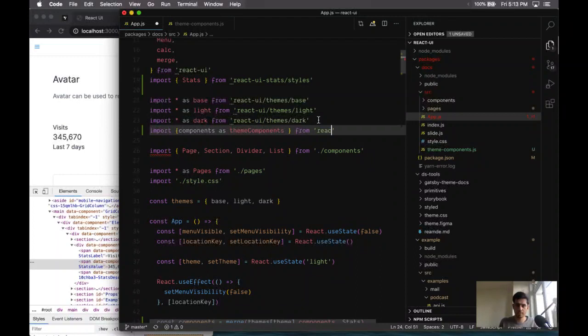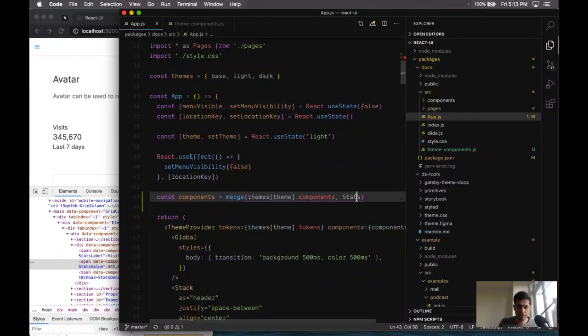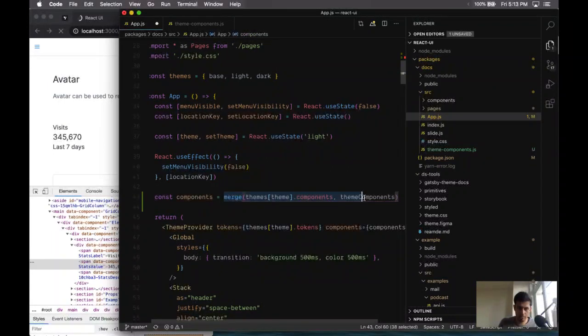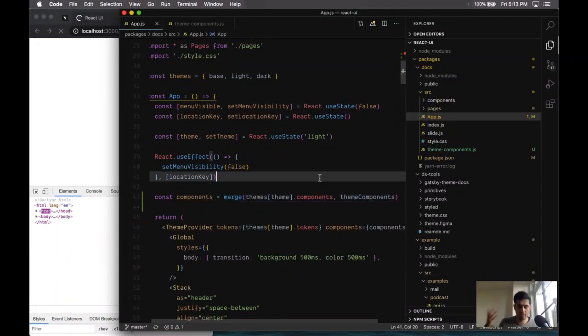We could call them something like plugins, or the name can go really far. Theme components, and then we gotta merge theme components with theme components, and that should work.